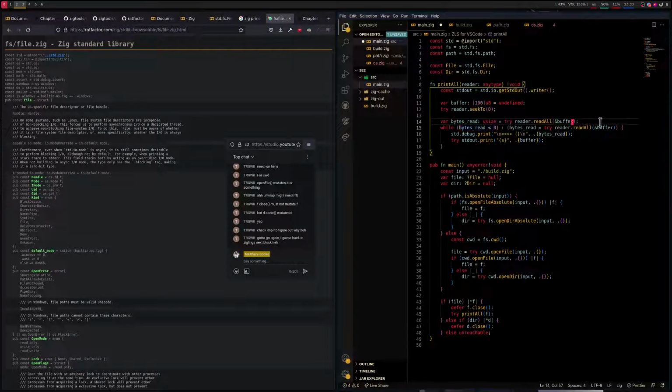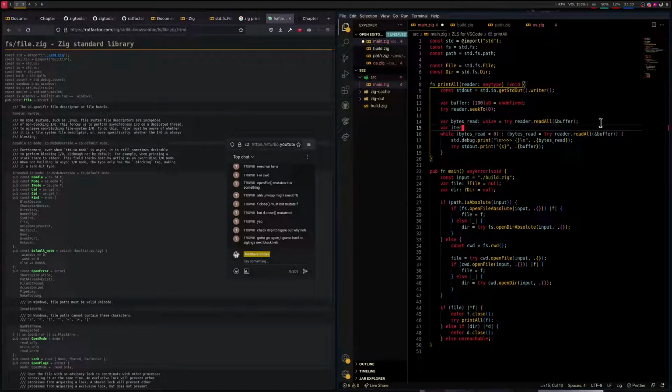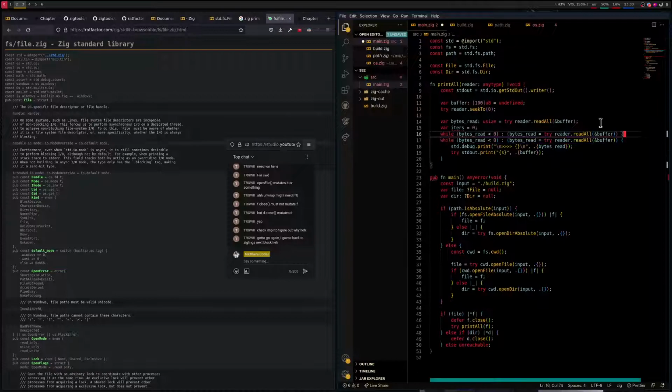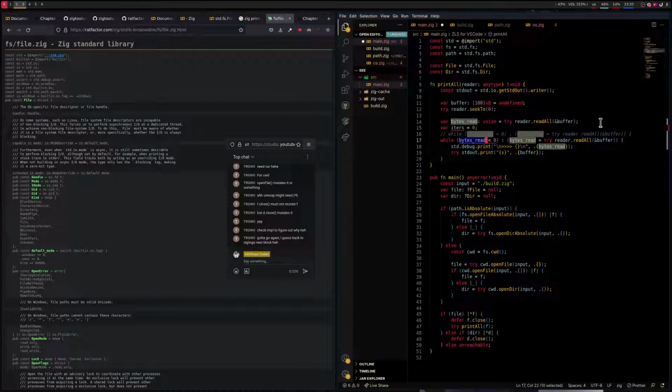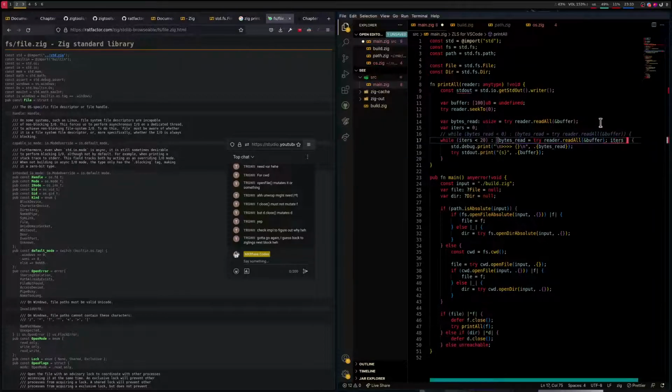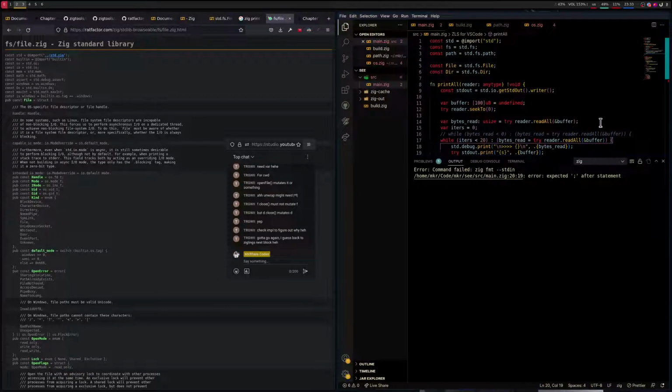Let's add iters equal to 0. Iters less than 10, 20. Can't do that apparently. I'll just do it here.